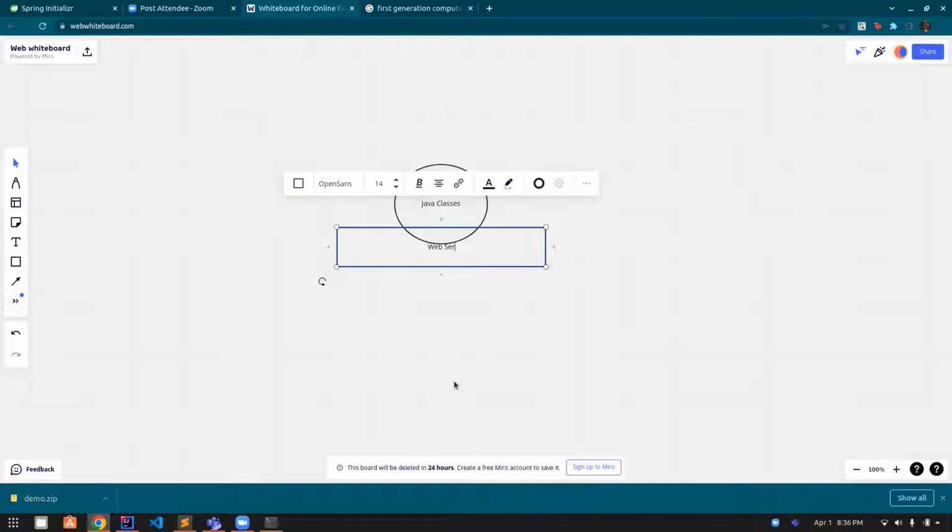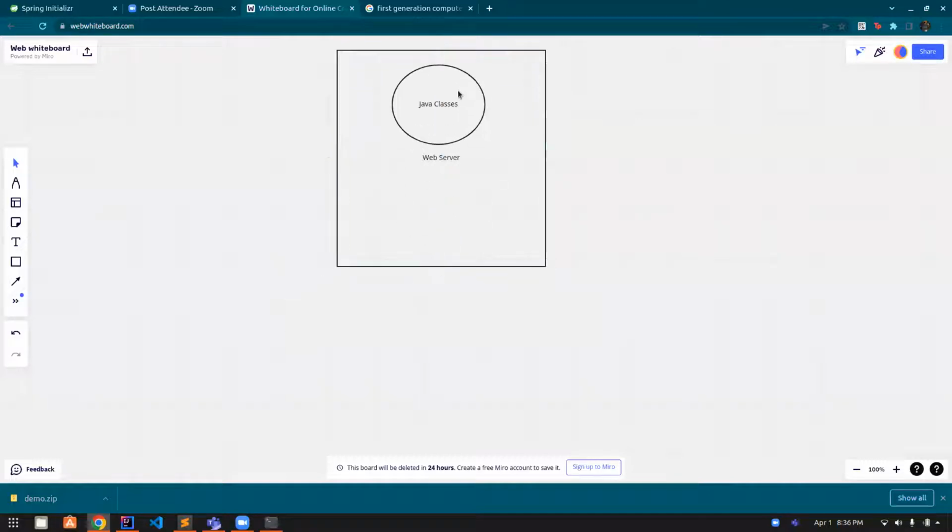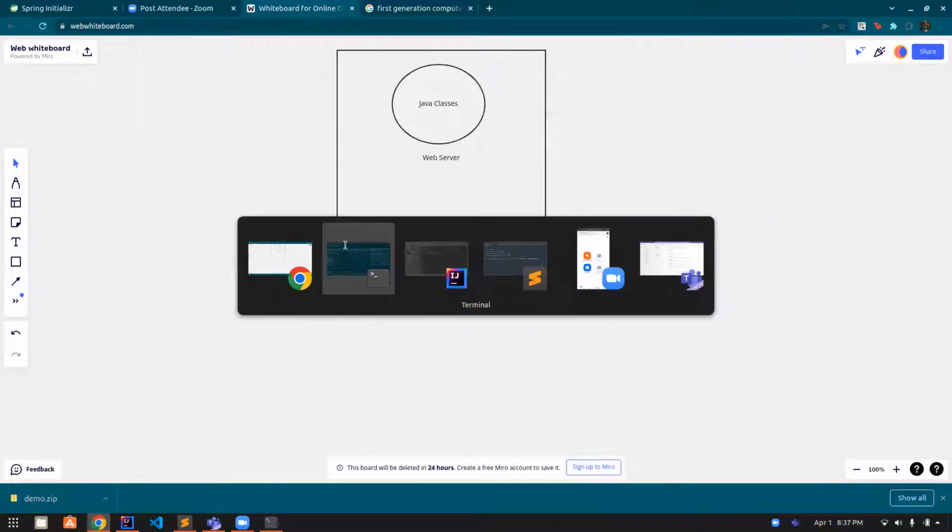This is basically what a web server does. Tomcat is a web server which will wrap this thing around. Your Java classes and everything will be sitting here, and this will be running on, let's say, port number 8080. Anyone that needs to talk to your application will be calling in on this 8080. Now 8080 is a very popular port. Skype runs on 8080, and you will not be able to use that port simultaneously with some other application. If you're running a Spring application and your Skype is running, it'll clash. This will give you an error saying the port is already in use.